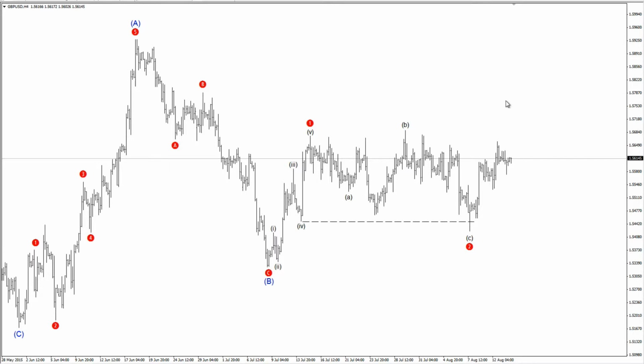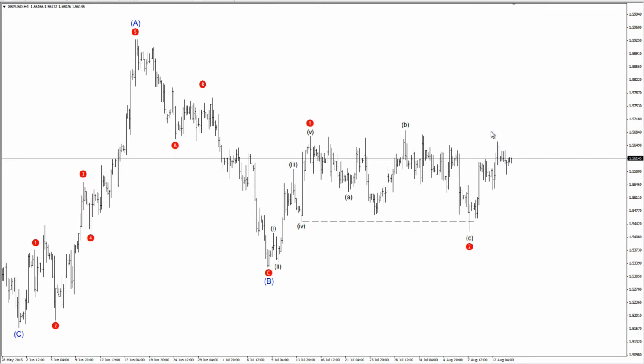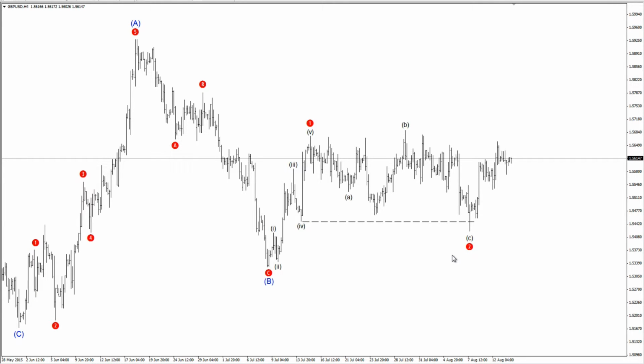I would like to see a clean break from this range first and then check the situation based on that. Key levels here, like before, this whole range can be counted as more or less a resistance area. This level that I mentioned, 156.7, 156.8, maybe even 157 flat would be the key level to break through when this decides to go higher. On the downside, the lows of the range at 154.65 will be the support for pound dollar and should contain if there is going to be more downside. So I wouldn't trade this at the moment.